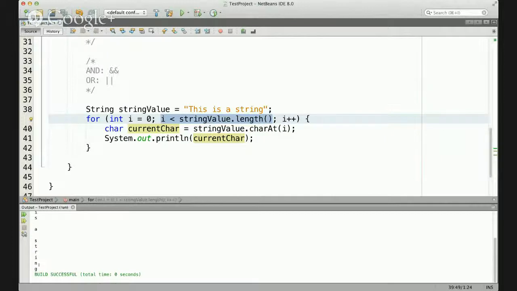Cool? Now I can put additional conditional checks inside loops. This works in do, while, and for. So here's an example.